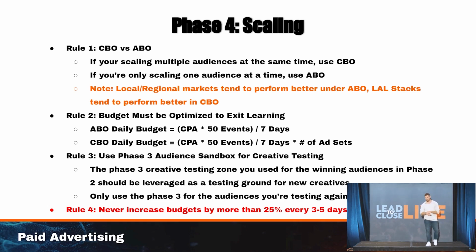How you apply your budgets for scaling is the same thing. You can use the same budget formula that you used for phase 3 when you're using your audience budget optimization, and then you can incrementally increase that. In the bottom it says rule number 4, never increase your budgets by more than 25% over a 3 to 5 day time span. You increase too much, you're going to drastically increase your reach with that ad, and you could potentially tank the entire campaign, all the momentum you started building. So never increase by more than 25% at a time.